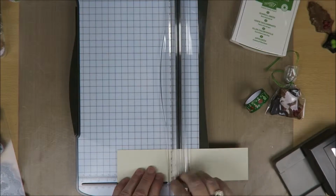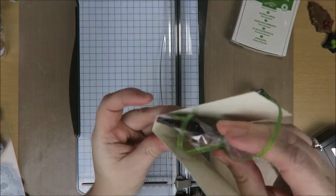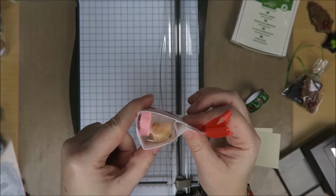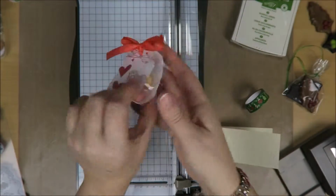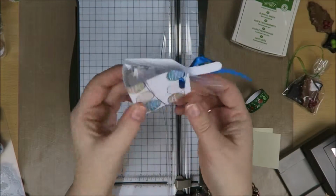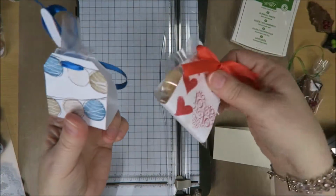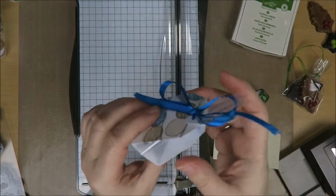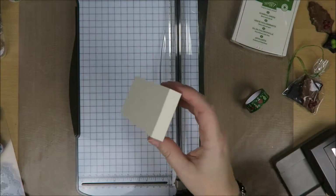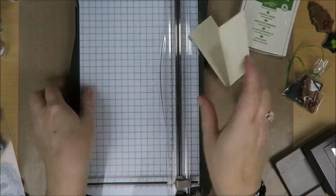It's just how thick you want it, because I want to have something like this, where this will fit in perfectly. But if you've got something larger, like this, you'll just make it larger. This one is a bit bent. This is cute also. Look at this. Got this from a friend with some hearts in there. And this one is also great. It's created by my friend Mario, and this is created by my friend Thea. I'm going to make something like this, but for this one I want it smaller. So I scored it at 9.8 centimeters. So then you can put this away.